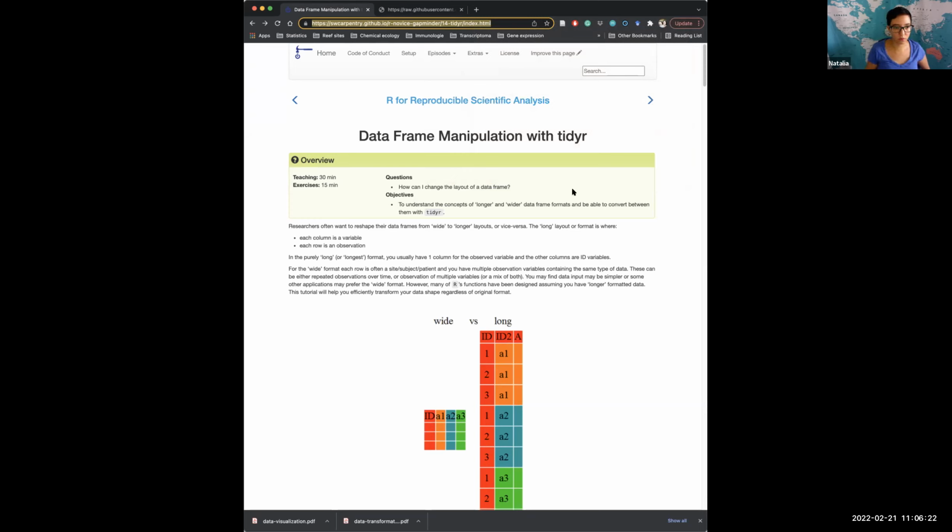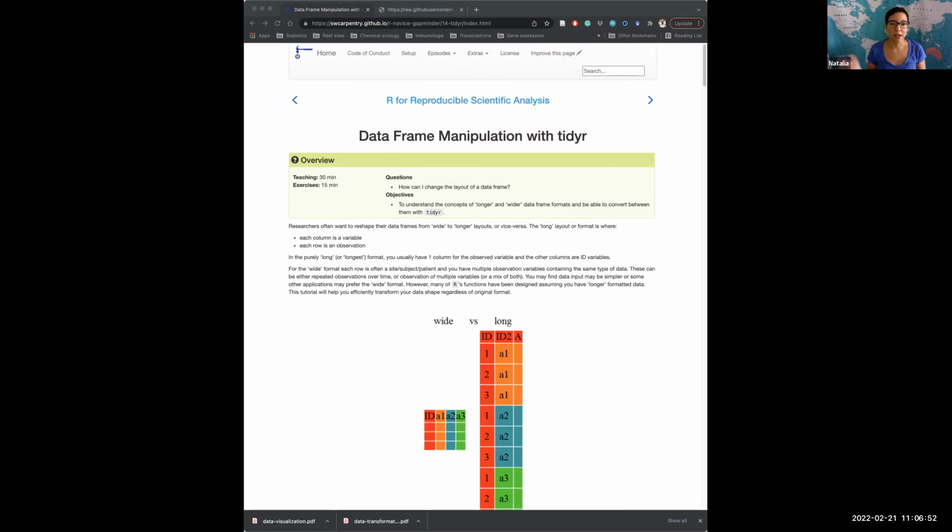When you get your data, usually you get it from a company if you're working with sequencing data, or if you are an ecologist doing a survey in transects, you are the one who is going to put the data in a database. There are two types of arrangements. The long one means that each column is a variable and each row is an observation.